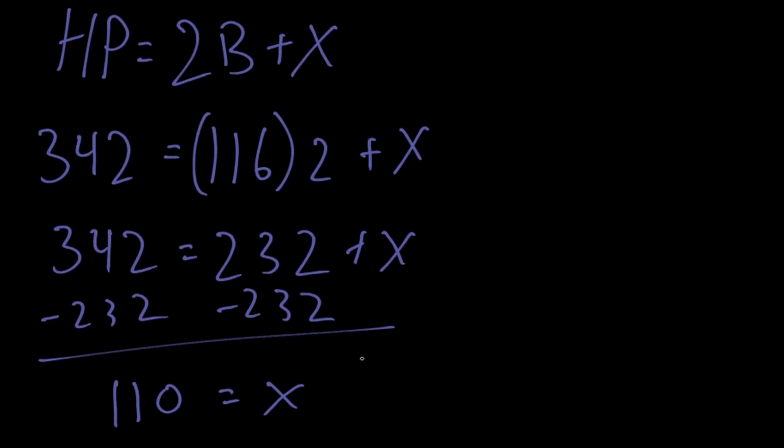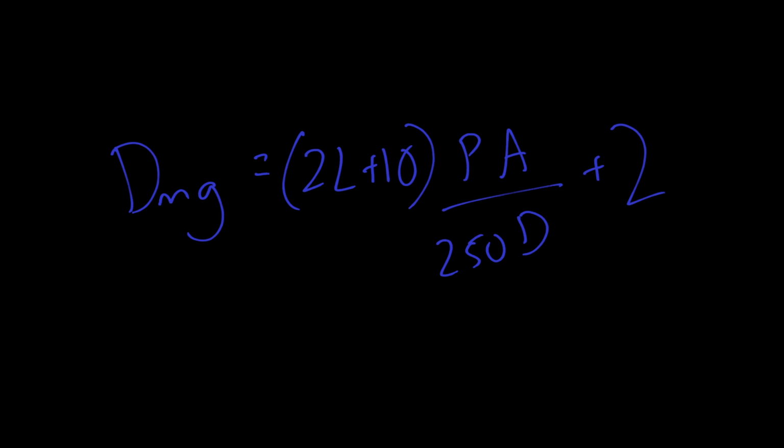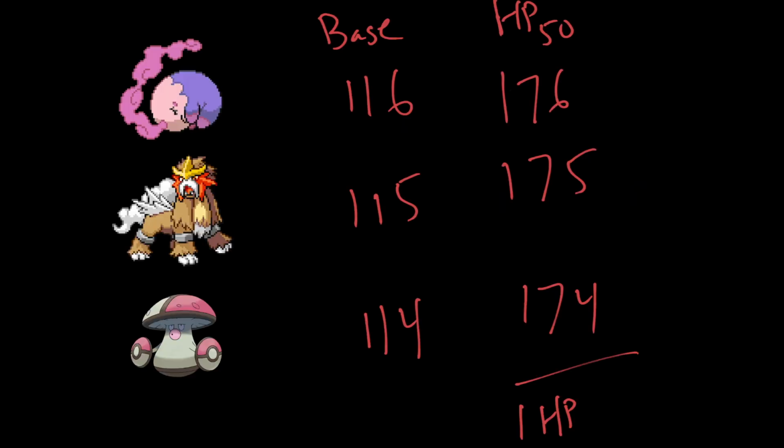That's very close to 100, the max level. And the last 10 is probably the minimum HP. Oh wait, we can prove that. I'm just going to go to Pokemon Showdown, and apparently there's a level 0. The minimum HP is 10, and applies to every Pokemon, with the exception of Shedinja. But that's great. That's probably where the 10 comes from in the formula.